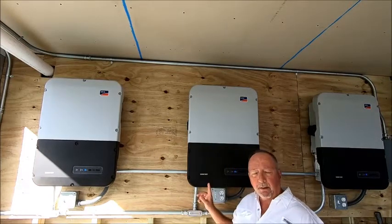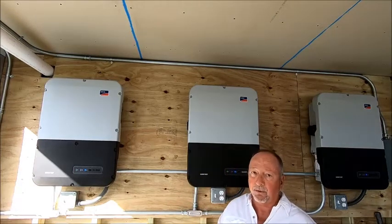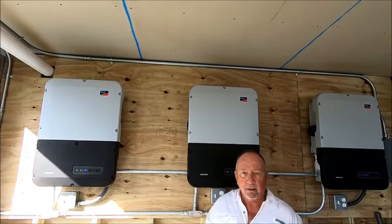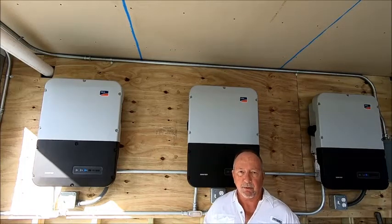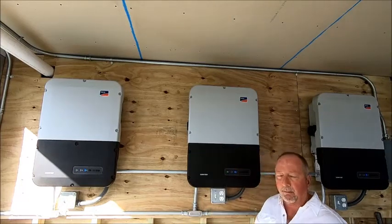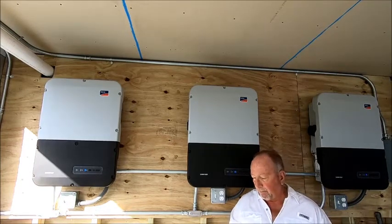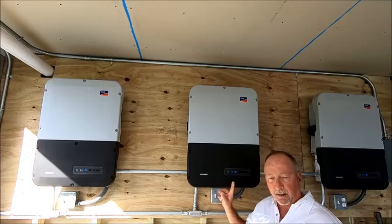That's why I got these things. I wanted the guarantee that in the event of another hurricane, for which Florida is famous, I can still use my electrical appliances. The sun is shining, the solar panels are making electricity, and I'm quite happy using a reduced amount of power for the time it takes for the electric company to come out, fix their lines, their blown-over poles, or whatever caused their shutdown. So that's why I got this inverter.